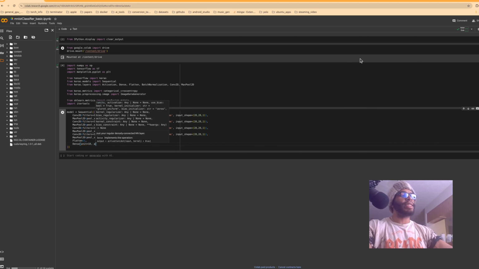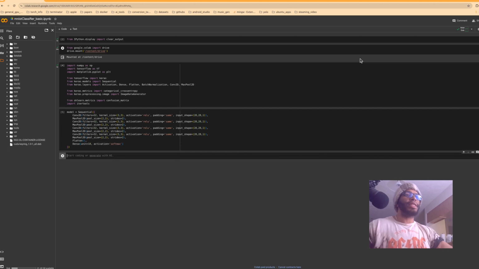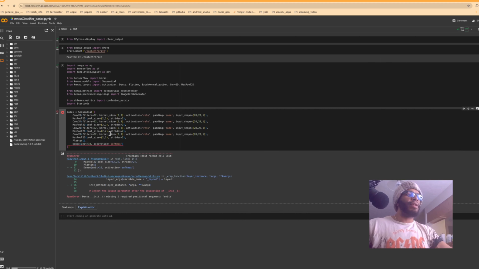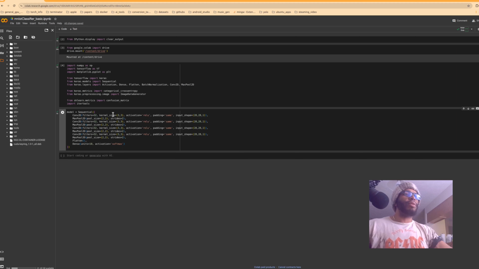If that doesn't make sense, I have a plethora of videos on that somewhere. This is just for those who really want to get things going here, and this is basically how you do it. So let's just make sure that runs. 2 by 2, 3 by 3, everything should be the same. Softmax activation, dense, units. It should be an S there. Okay, cool. So we have set up the model.